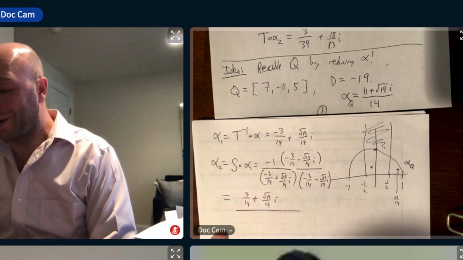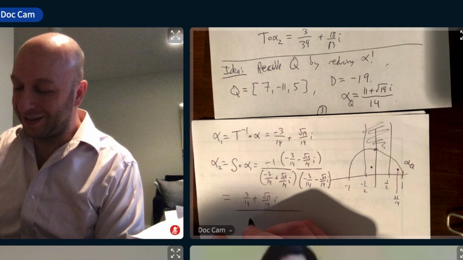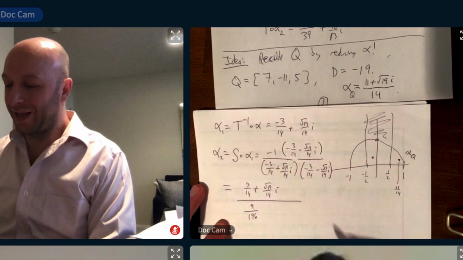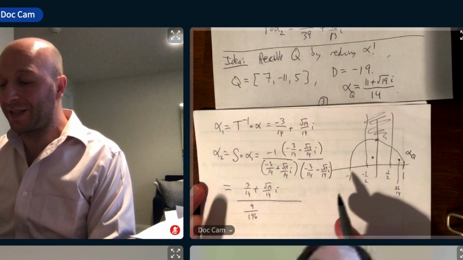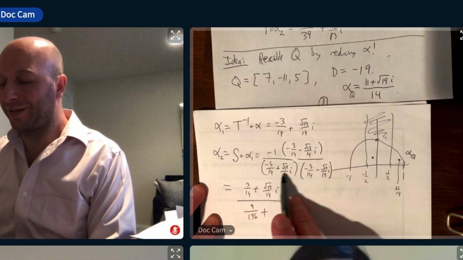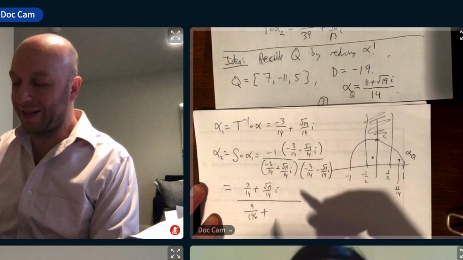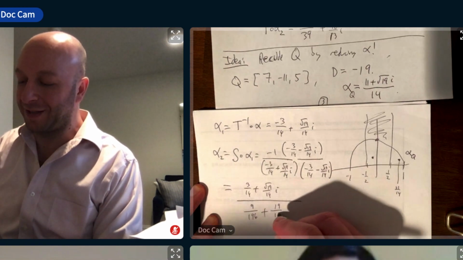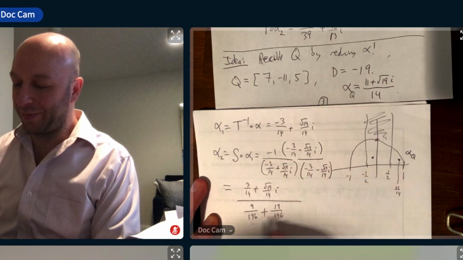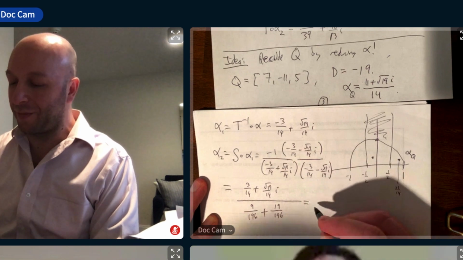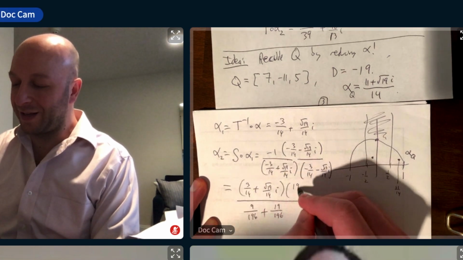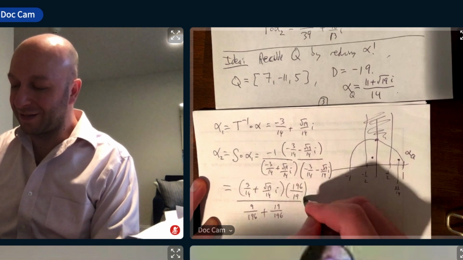Well, we have to work out the denominator. 3 squared over 14 squared. 9 over 14 squared, 196. And then it's a difference of squares, so that makes it easy. It's just a plus sign because i squared is -1. And then this is 19 over 196. Actually, it's not so bad. It's 28 over 196. So that means I want to multiply top and bottom by 196 over 28.